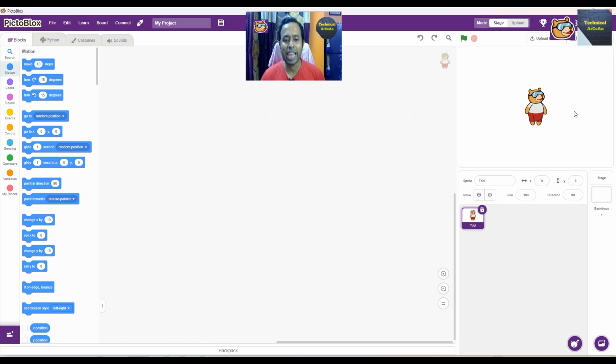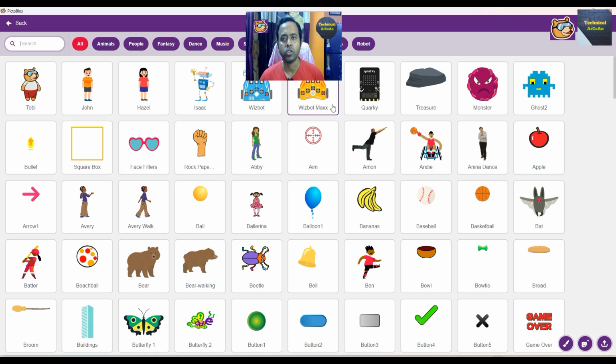This is the stage, the big white screen on the top right, and it is where our animations play out and our characters move. So this is the character, this is the sprite. This is called the sprite, and the sprite name is Toby. Okay. And this is the sprite we talk about. In the bottom right area, there is Toby, and lots of sprites are given. If you search on that, lots of sprites are there. Okay, we just go back.